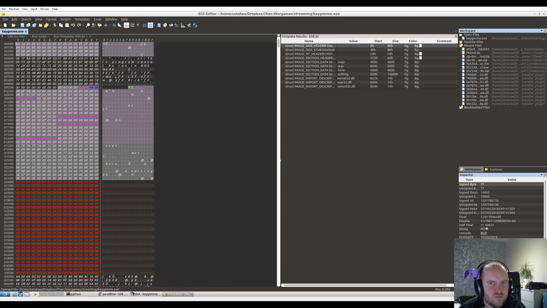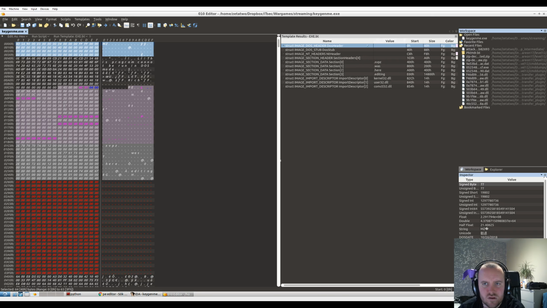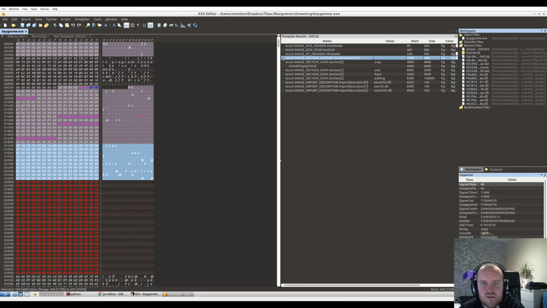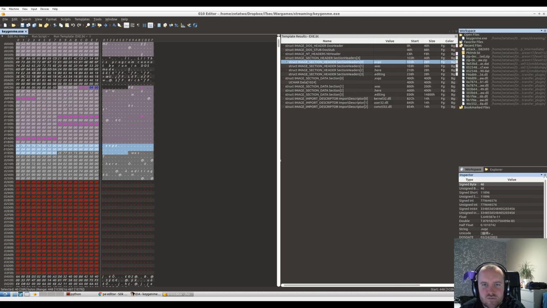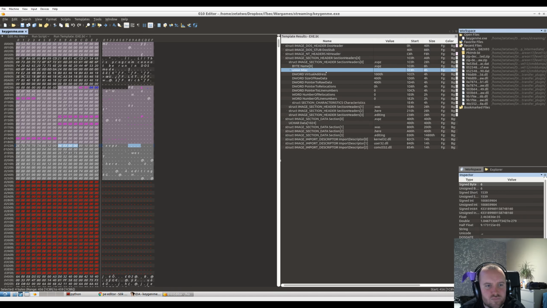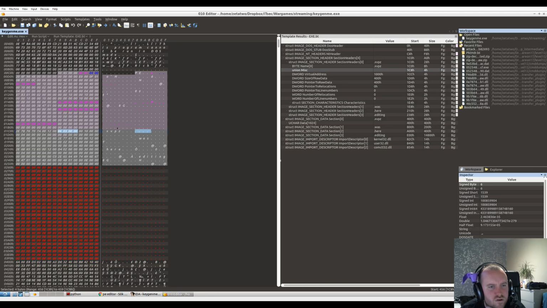Let's see, we open this up. I really like this editor, 010 Editor. It's file format aware. So this is interesting.